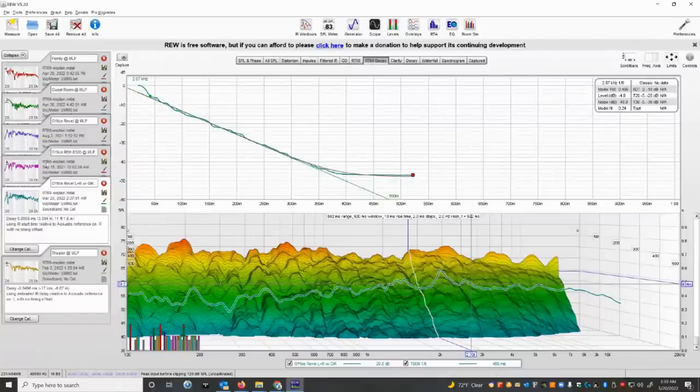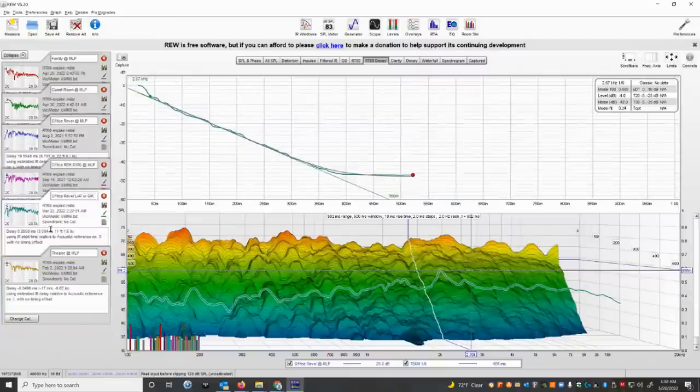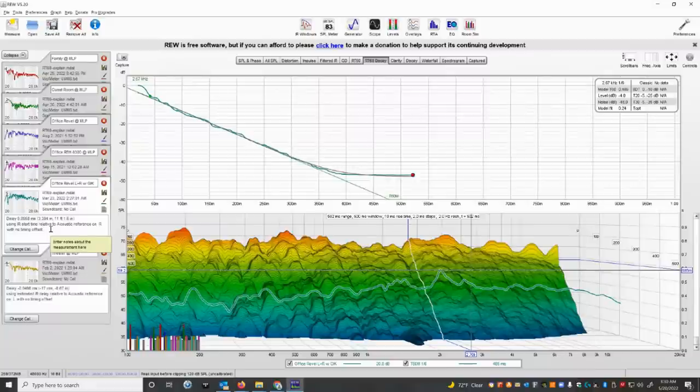Again, compare it to the Revel measurement that we had that didn't have the GIC treatments. And you can see there's a big difference there. So this was a step in the right direction. And immediately when I put these panels on the ceiling, the room felt more intimate just walking into it. I mean, it still doesn't sound like an anechoic chamber, thankfully, but you can tell the room is just more focused in sound. This really did help substantially, putting these panels on the ceiling.